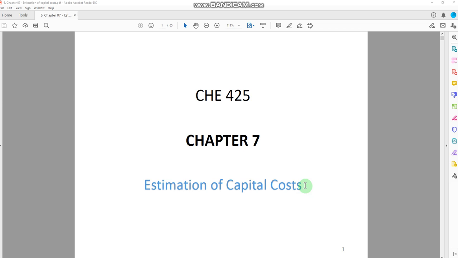There are different ways to estimate the profit margins of a process and to analyze the feasibility of the process. It depends how much effort you put into the design of the equipment and how accurate the data is that you have got from the analysis that can be used for the cost estimation. So we will see different tools in this chapter to estimate the capital cost, how we can get this cost data from already installed plants, and what are the different equations that we can use. Okay, so let us start with this chapter.